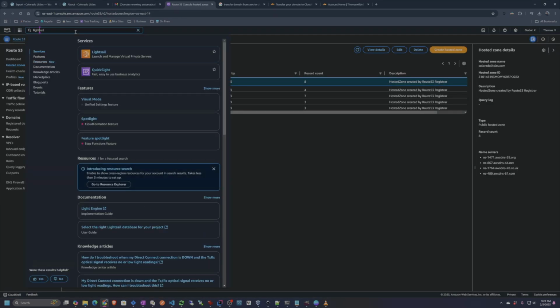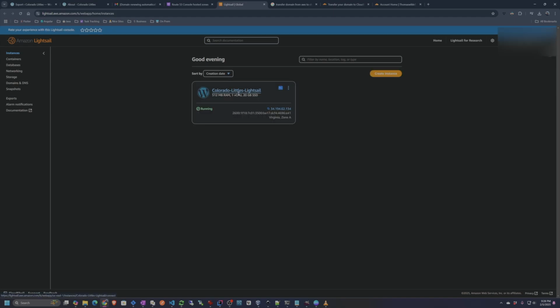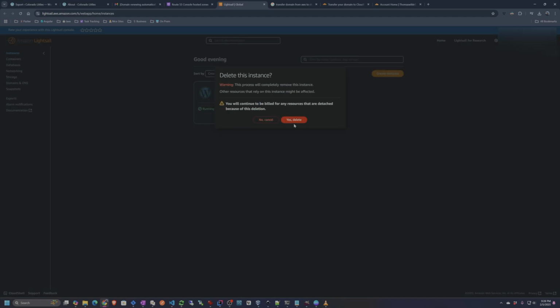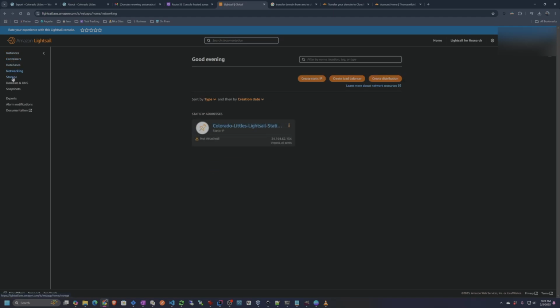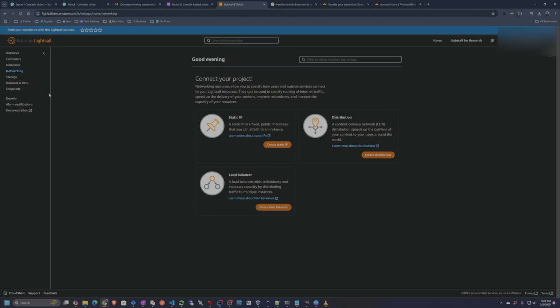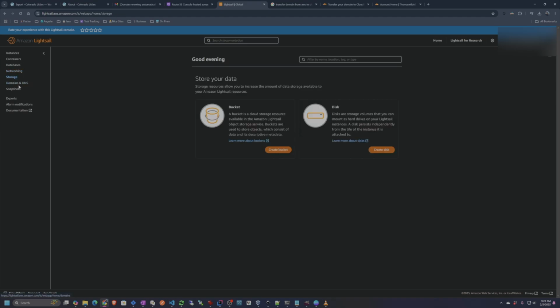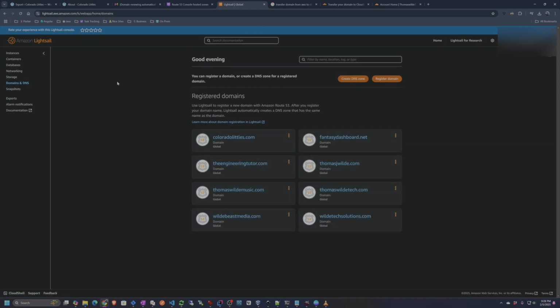Okay, I'm going to go ahead and jump over to Lightsail, where I'm actually hosting the current WordPress instance. And now that I'm good with the Jekyll web page, I am just going to go ahead and delete this instance, so I'm no longer being charged a monthly fee for this virtual server. And then I'm going to make sure that I have nothing else referring to it. So the static IP address, I need to delete this. And then I'll look at the other tabs here, storage, make sure I have no storage, snapshots, don't have any snapshots.